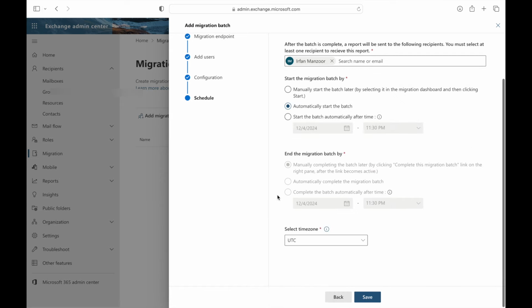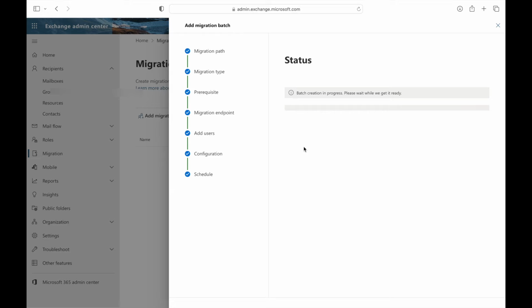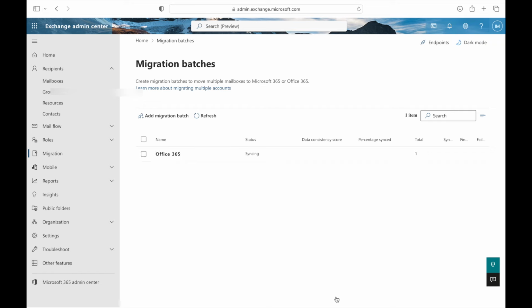Okay, so this is it, and then we can save from here, and you see the batch is saved successfully, and then we can click done. After that, you can see over here the Office 365 migration is syncing, and one migration is running, and we can see it over here.